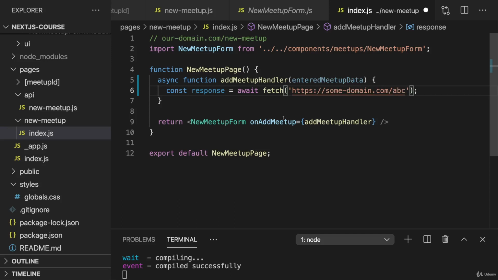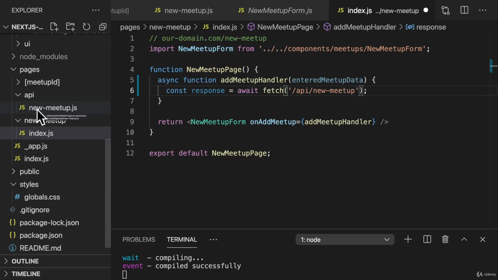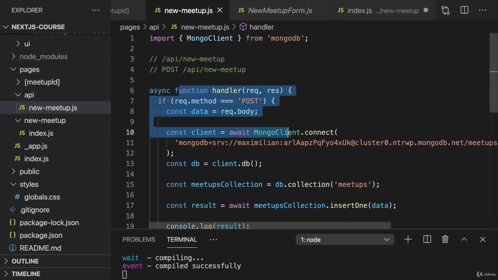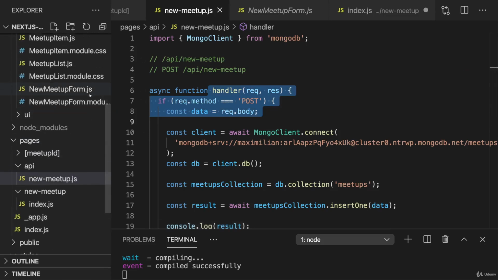But here it's of course an internal API, which will be hosted by the same server as is being used for serving this page. And therefore, we just can construct an absolute path here to send a request to the same server but a different path on that server. And the path is /API, because it's this special API folder, and then the file name, so /meetup, a new meetup, without the file extension. And if you named this JavaScript file differently here, you need to use a different name here as well. This will now send a request to this new meetup.js file in the API folder, and it will then trigger this function. Next.js will trigger this function for us when a request reaches this path.